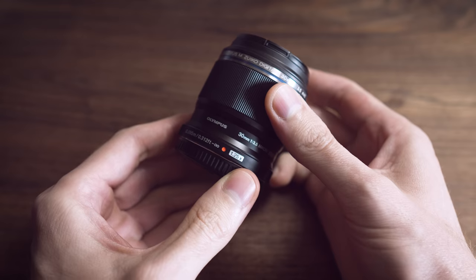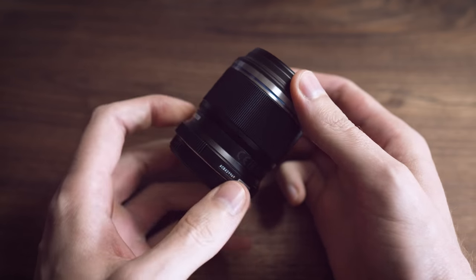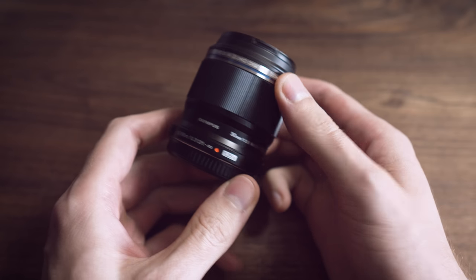Lastly, we have the 30mm f3.5 from Olympus, which also is pretty bare-bones when it comes to the unboxing — no frills, just a lens in a box. It looks pretty similar to the 60mm, obviously a little bit shorter, and it's lacking the reproduction ratio guide and the focus limiter switch. It's similar to the 30mm from Panasonic where there's basically nothing on it but a focusing ring. I do think it's a little bit smaller and it feels a little bit lighter, and similar to the 60mm, it kind of feels more plasticky and a little bit daintier. Again, no weather sealing.